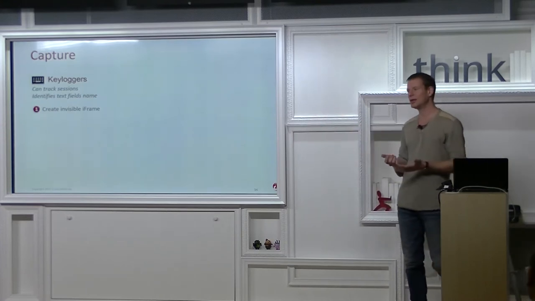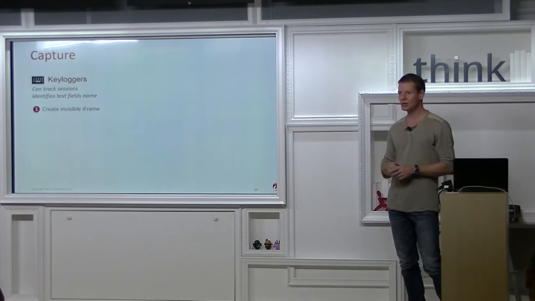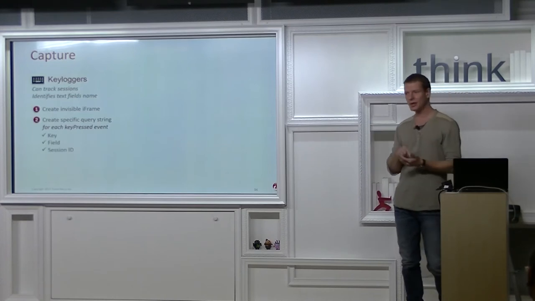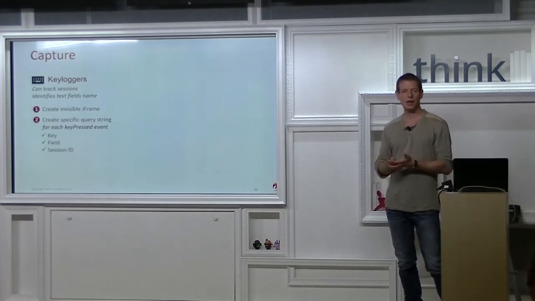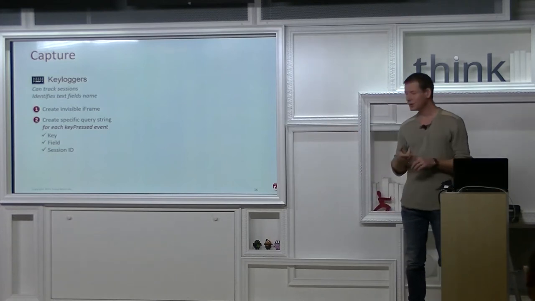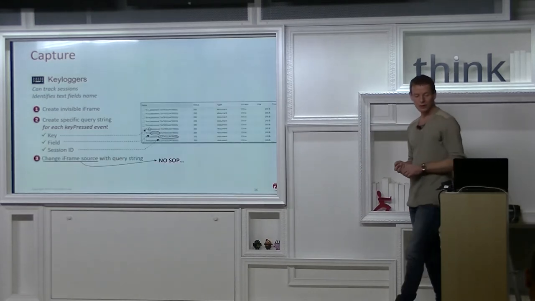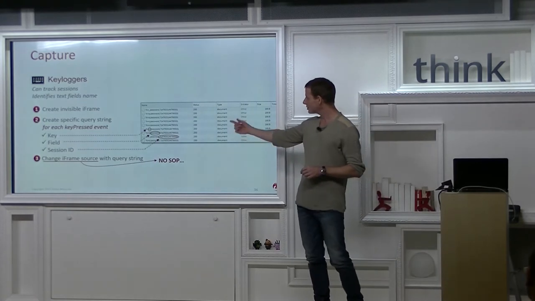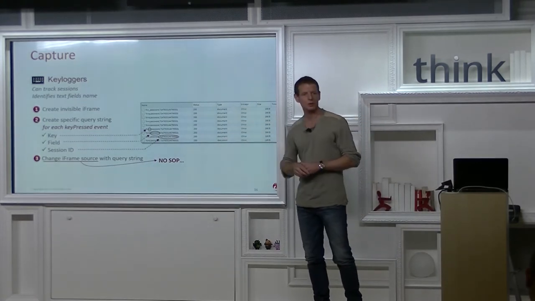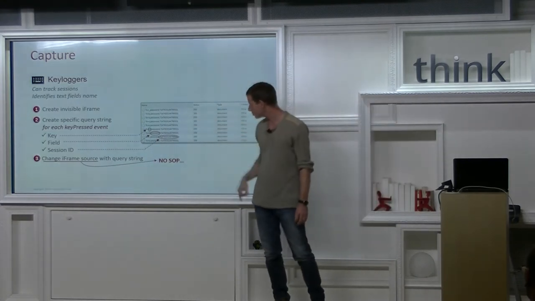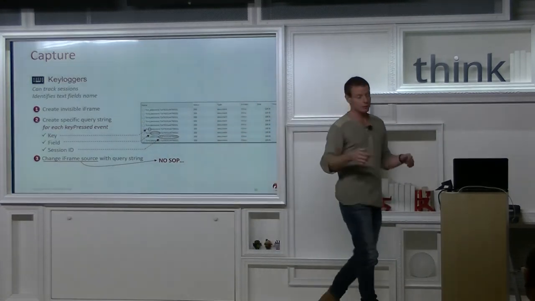So you're creating just an invisible iframe. That's one of the implementations, something somewhere nobody sees. Each time a guy presses a key, you're going to write a new URL with a new query string. The query string is going to embed the key that you just struck, the field, and a session ID. I wanted it to be session persistent. Then you set the source of the iframe to this URL we just built. And here we can see all the requests which are done in Chrome.